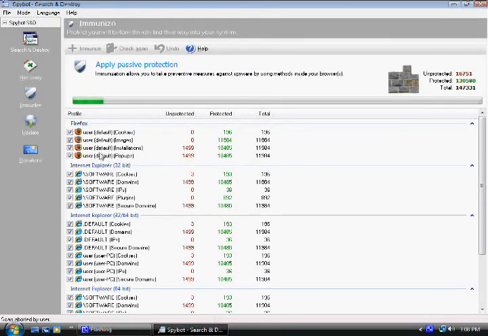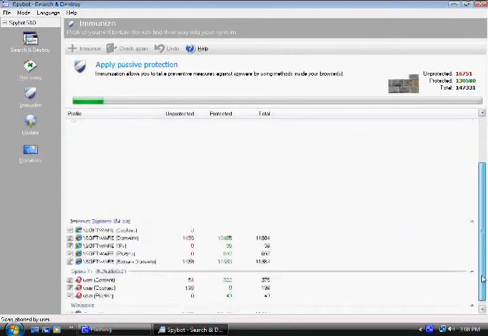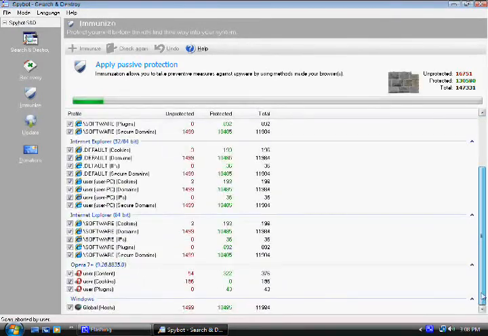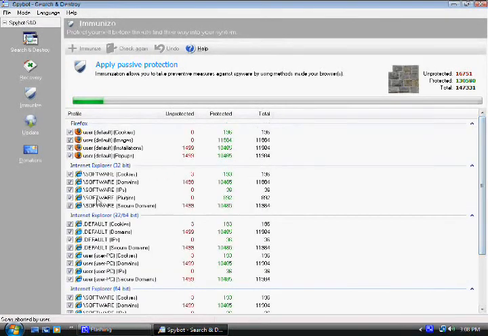As you can see, this is important because it goes into your browsers. I actually have three browsers. I don't use Opera, but the primary one I use is Firefox, and then there's Internet Explorer, which I hardly use. But see, it's starting to clean them out. It's really down to 16,000. So it's immunizing. Basically it prevents you from getting these cookies and all these pop-ups, installations, and images, and all these other things that you don't want to get into your browser, and it's going to start blocking them.